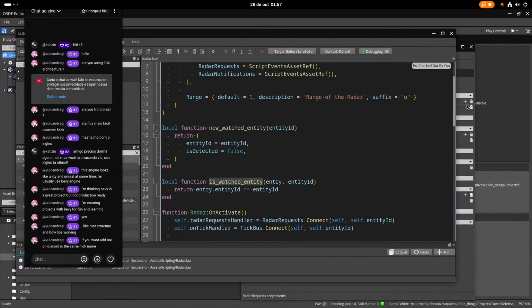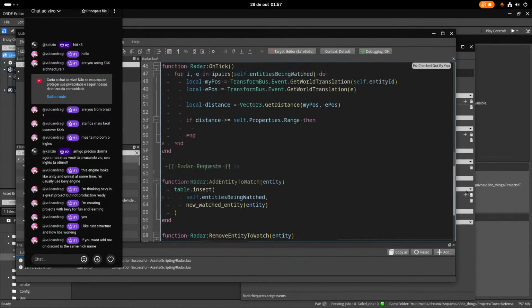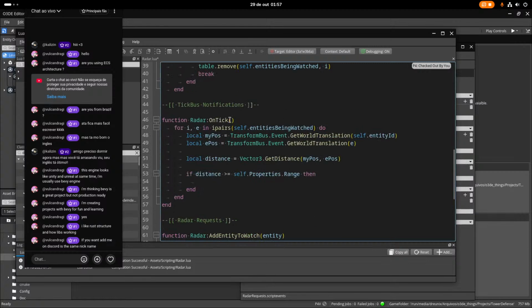That way, from here we use entry and entry.entryID like that.